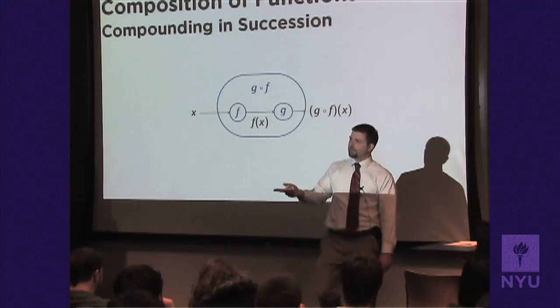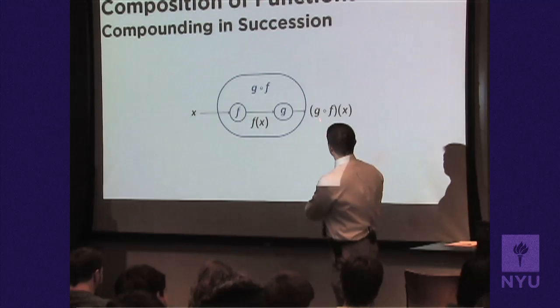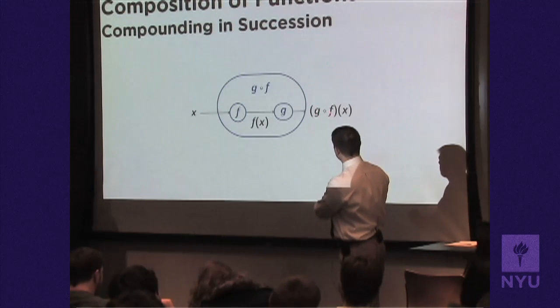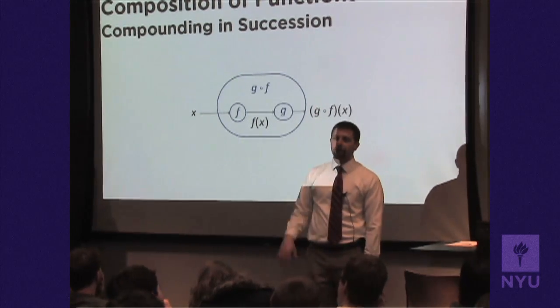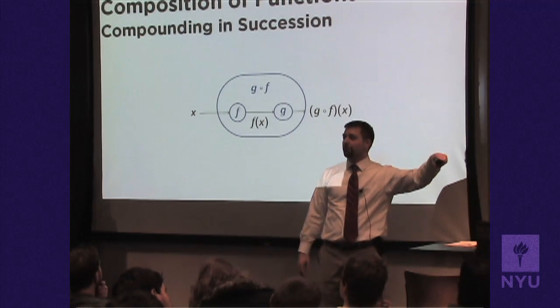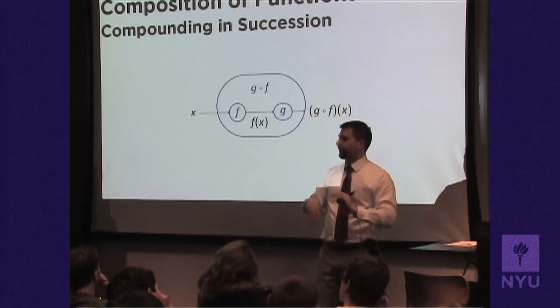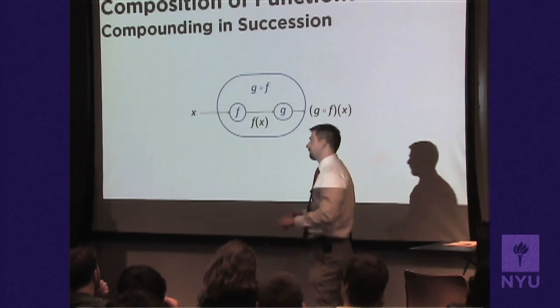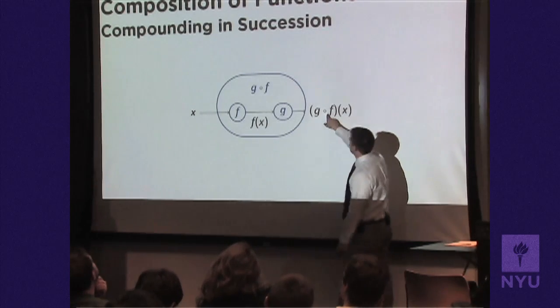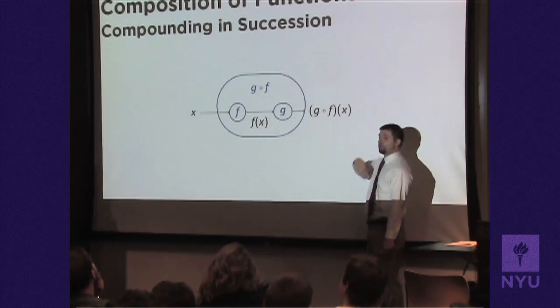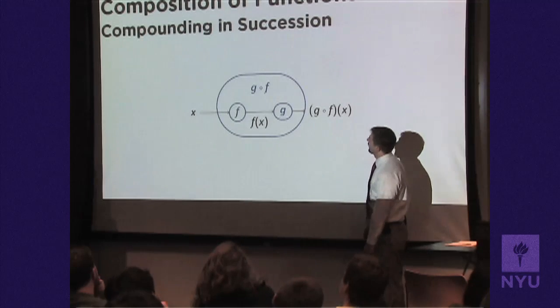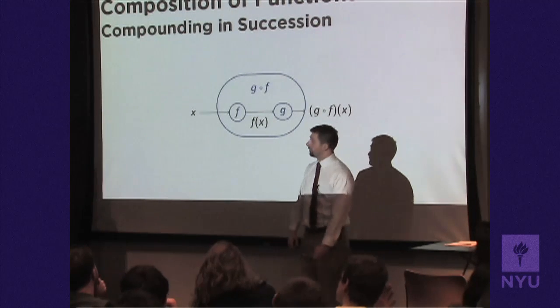Okay? I know we usually like to read things left to right, and if you read that, it makes it look like you want to do g first, then f. But if you want to do it that way, then you have to write all the f's and g's on the right-hand side of x, and that's just crazy. So no one would do that. Because you want g composed with f to be g of f of x. Okay, that's the basic idea of composition of functions.